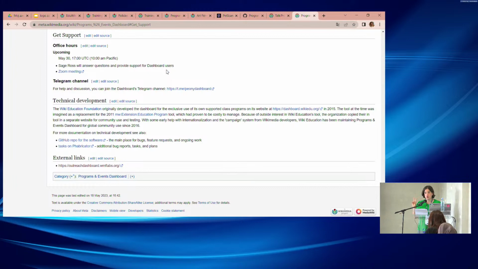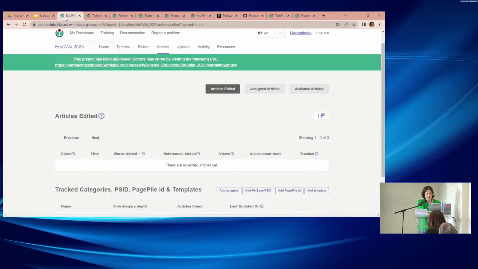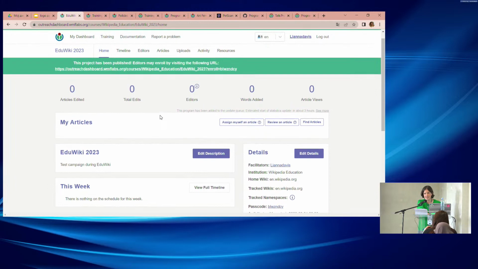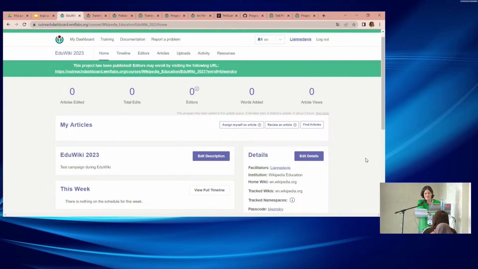Let me give 2 more quick things, and then I want to make sure I give time for Amanda as well. The first one is maybe less of a challenge for education programs, but it still can be a challenge: the 6 account creation limit on the same IP. I imagine we've all hit that at editathons or other training events. So the dashboard can get you around it.